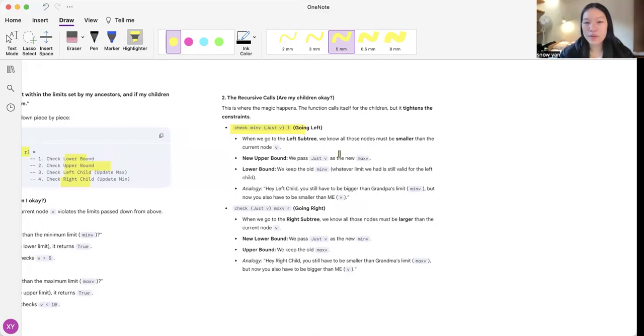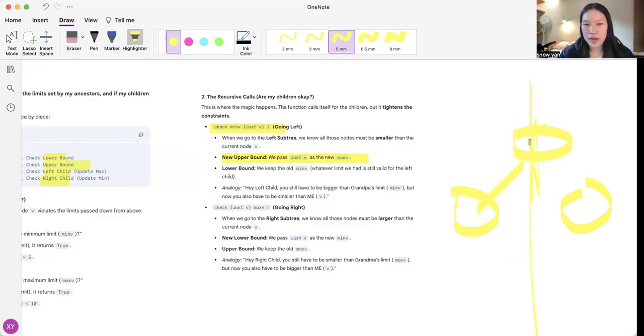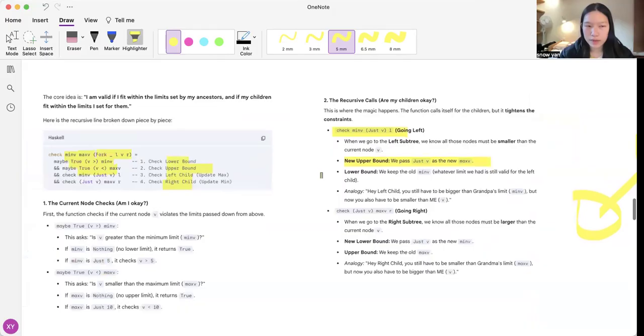Okay, never mind. I'm getting my logic mixed up. We want to change the boundary because we're walking into the left tree, so we are trying to set up a maximum boundary, because we know that this is a sorted thing and everything on the left has to be smaller. So our node, if we go to the left subtree, is our maximum value, and that should be our max v. So that's our new upper bound, and the lower bound still remains the same as before.